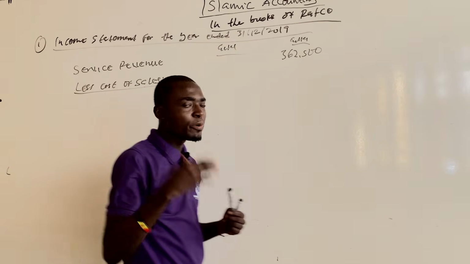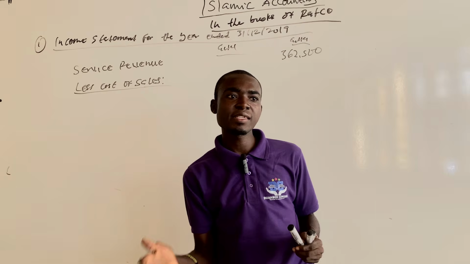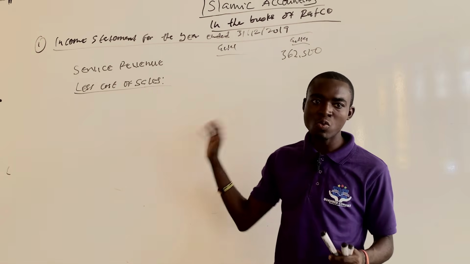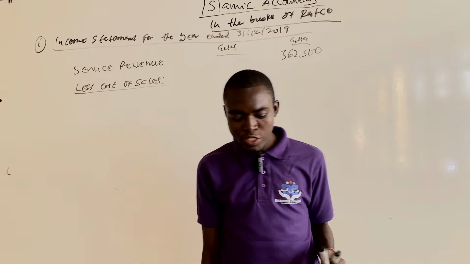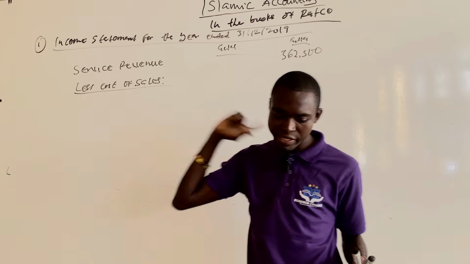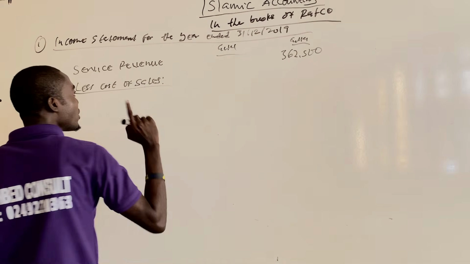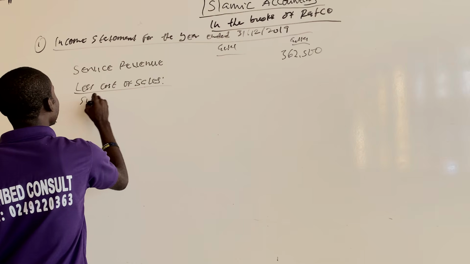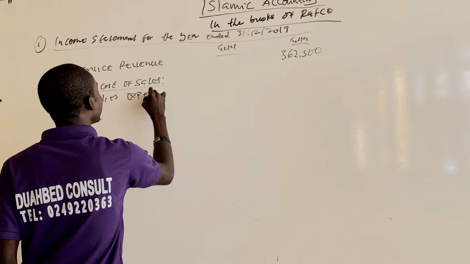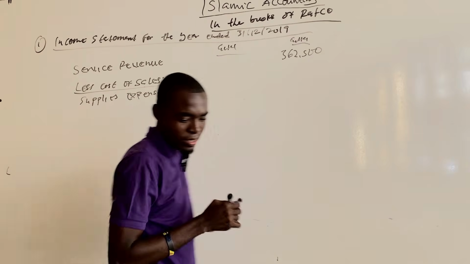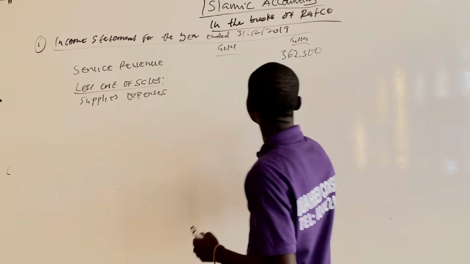So you start with opening stock, you add your purchases, you less purchases returns. If there is a carriage on purchases, you add. But over here, the only item that you have that will fall under cost of sales is the supply expense. So that will be the only cost of sales item. That's supply expense, and then the supply expense is 85,000.